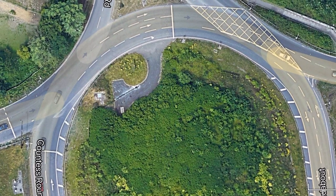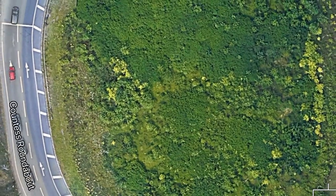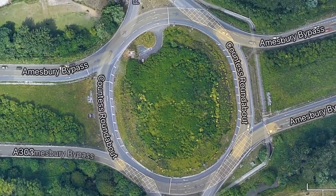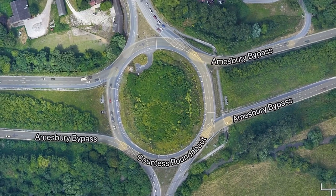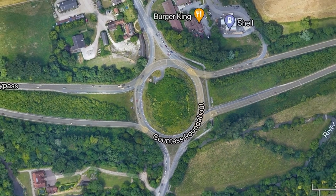Let's move to that now, and I can show you on the ground. The only reason I couldn't show you with drone footage was because when I got there, I tried to throw the drone up, but being in an air restriction zone meant that I couldn't use it. So we've resorted to using Google Maps. Let's do it.